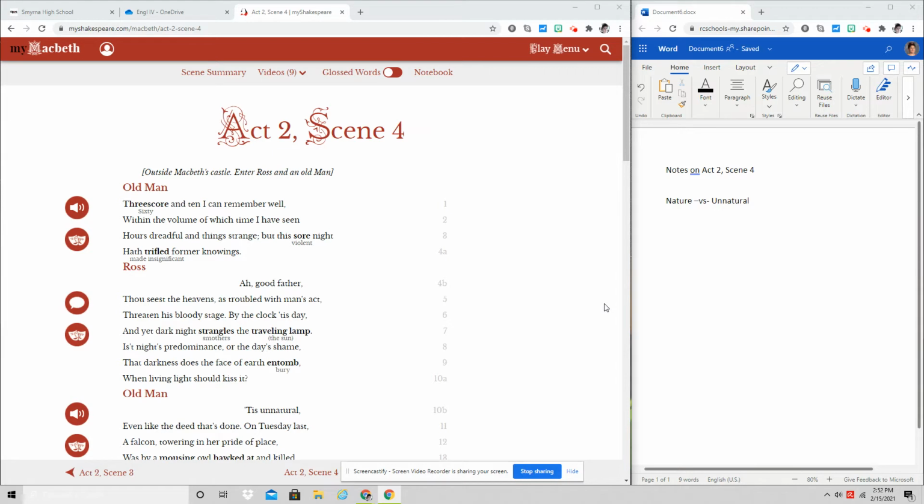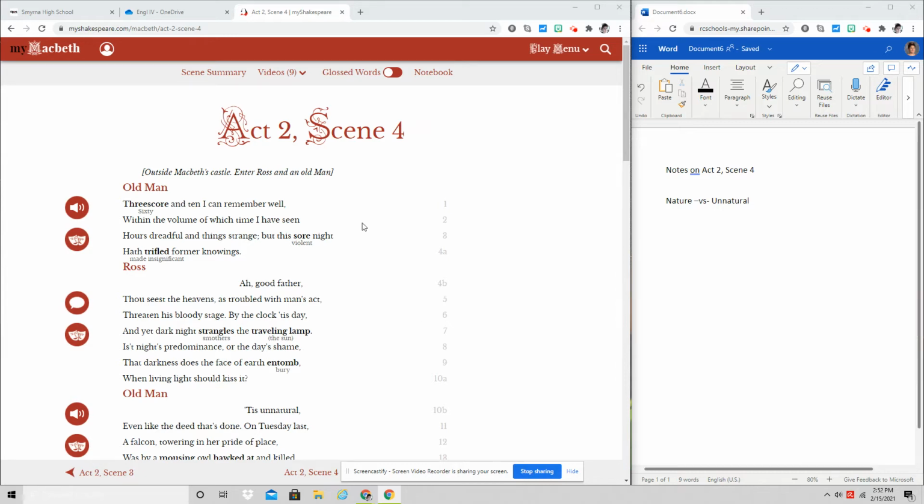This particular scene in Act 2, Scene 4 also makes some connections between the events in the natural world of animals and the weather and that sort of thing, and the events in the human world. Shakespeare does this a lot where he has the events in nature mimic, reflect, or sometimes foretell events that happen in the human world. And so pay attention to some of these weird things that the old man says he witnessed and think about what they might symbolize or what they might match up with in the actions of the play.